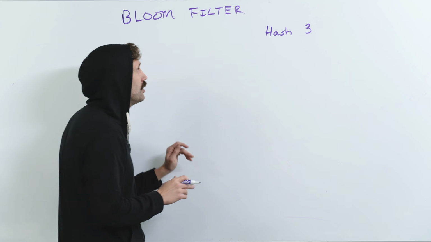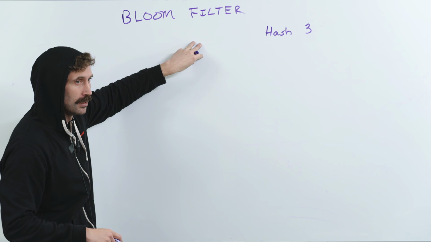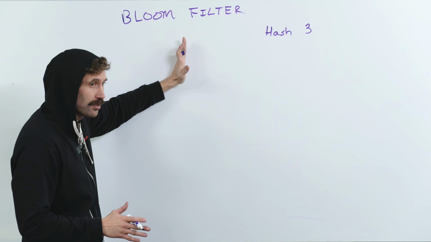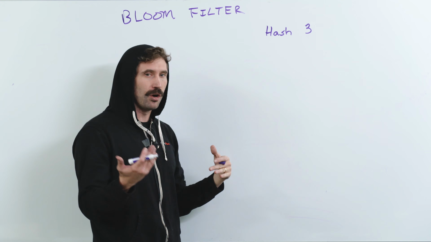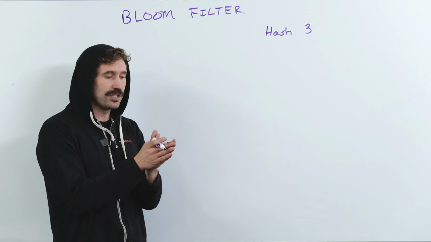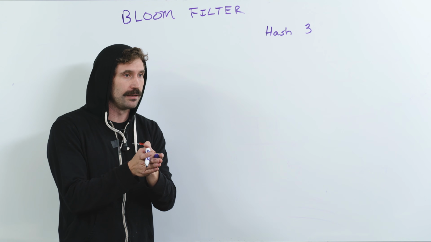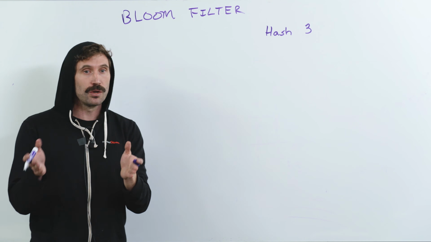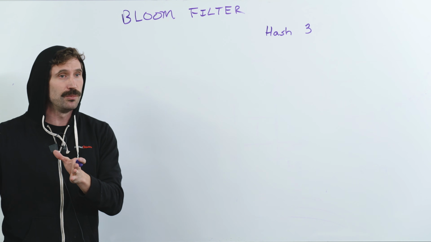And what a bloom filter can do is say, yes, something could be in this set. Maybe. We're not 100% sure. But it can say with 100% certainty if something's not in the set. And so Akamai uses this for what they call one-hit wonders. They use a more complicated version, but it's the same principle: hey, this one website got loaded. Do we need to store this into the CDN? Probably not right now. But what happens if we're going to see that site a bunch of times? Then we're going to want to put that into a special place where we can have it highly cached and it moves really, really quick.